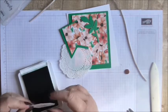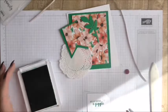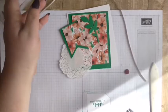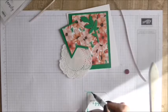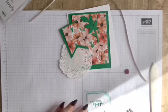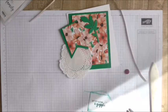And I'm just going to dip just to edge it off. I'm just going to dip it in my ink. And then I'm just going to get an aqua blender and I'm just going to blend in some of that green from the edges just to give it a little bit of something, a little bit of a wash around the edges.